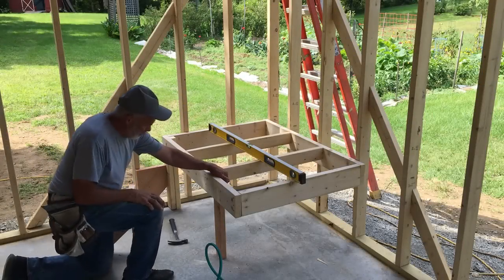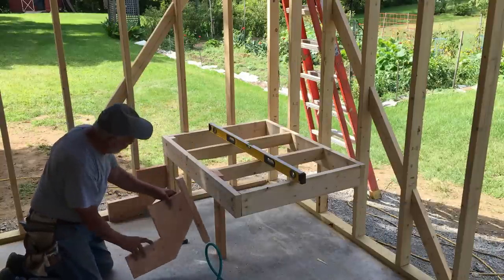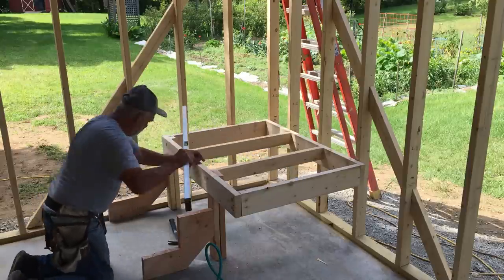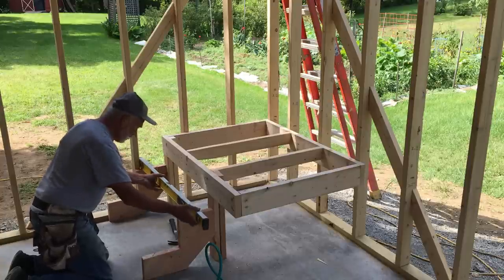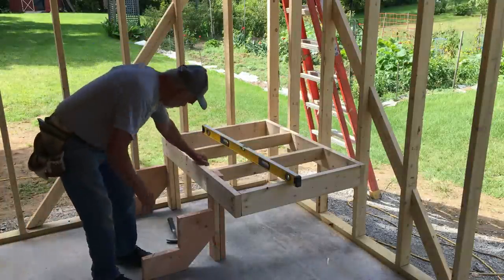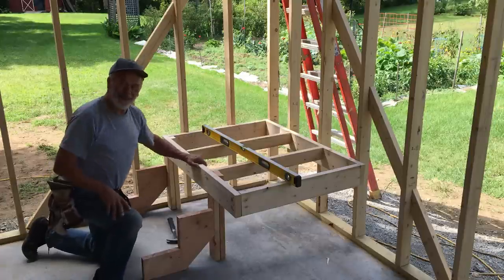I nailed this one on, have it all plumbed. Sorry, I didn't show you that. So I have this, I mounted this one. Fits in there. Again, we'll check it for plumb or level before we nail it. That is right on. Good. Okay. This is done. I'll put on the two stringers here and fit the platform, then we'll work on the upper part.